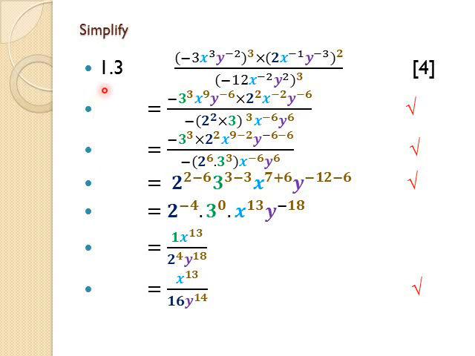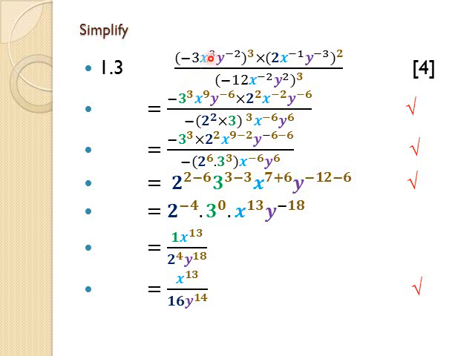Right, 1.3, as I said, in general, there will be multiplication and division of exponents. Right, so they have that exponent raised to the power 3, that raised to the power 2, and this raised to the power 3. That's a prime number, but 12 not. Right, so according to law 4, negative would stay negative there because it's 3. So if it's an odd number, it stays negative. If it was an even number, that would have become a positive. Right, so negative 3 has the invisible exponent of 1, so 1 times 3 becomes 3.